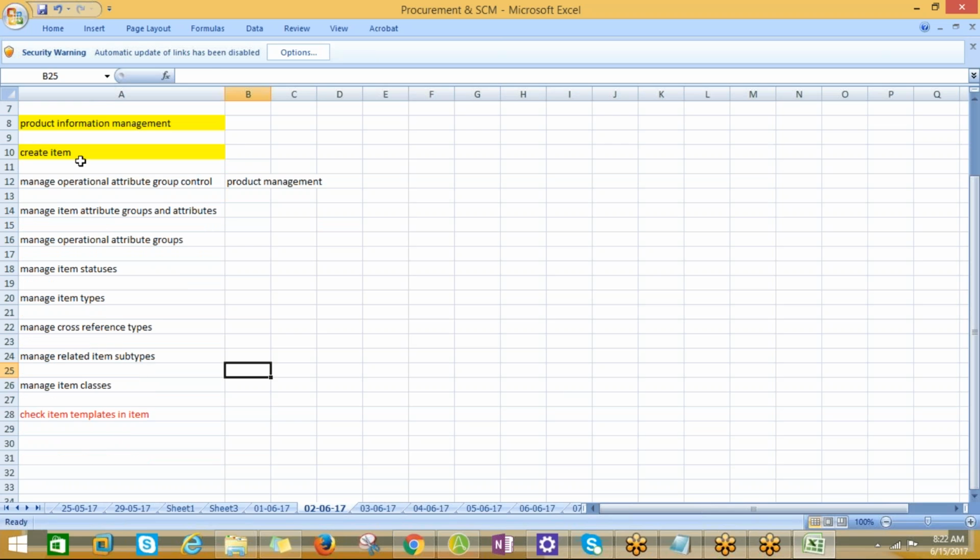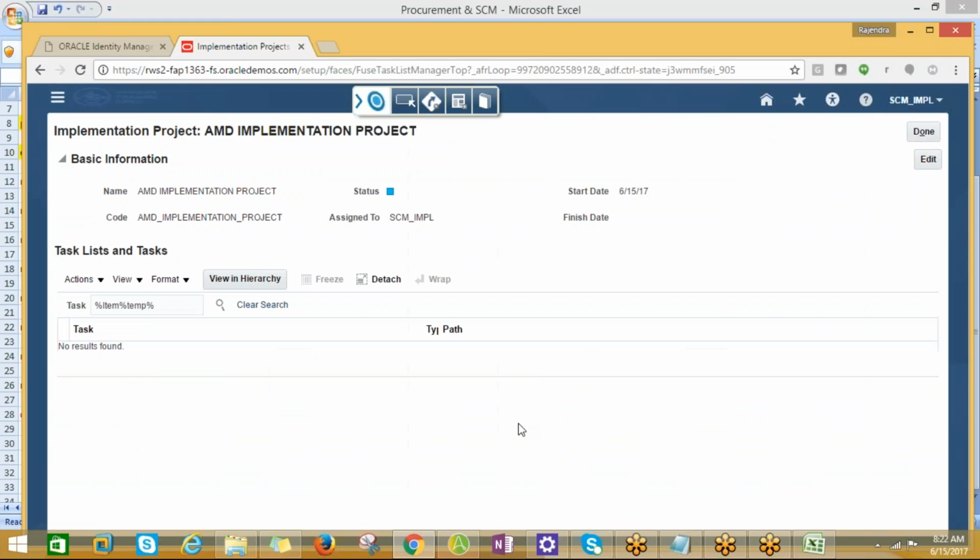Fine. So let me go for create item. Let me try to create.